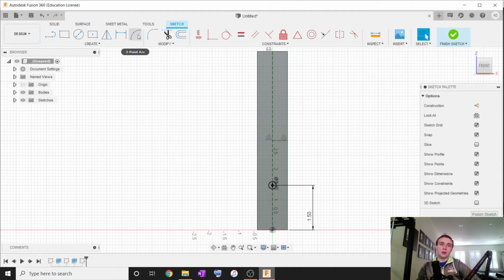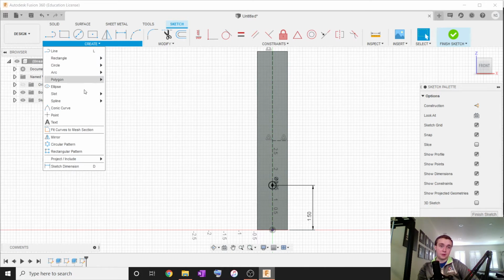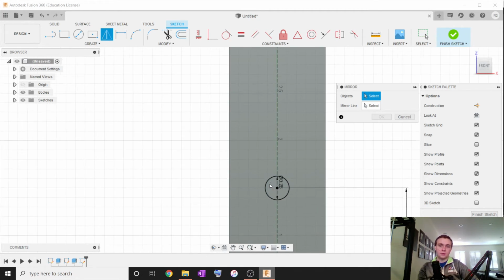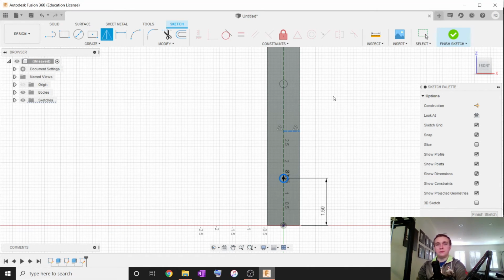So to mirror, we're going to go over here and press mirror. This should be on your toolbar by default. If not, just press down on create and then it's right there. But we're going to select mirror and it will bring up this menu. The objects are what we want mirrored, so we're going to use this. And then mirror line is this. And you can see if we press OK that now this and this are mirrored.